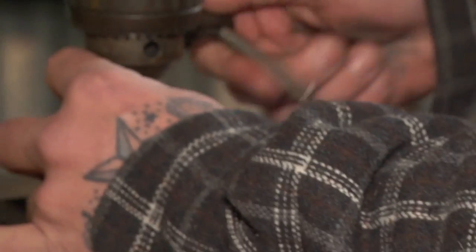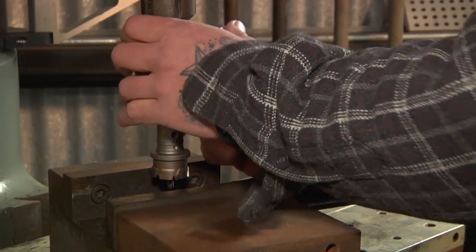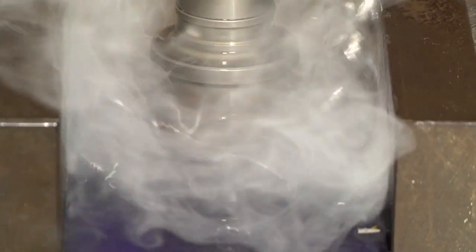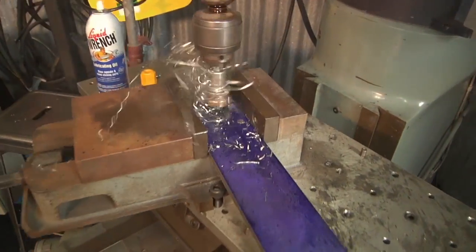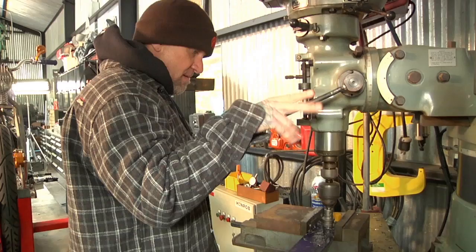So this is 1 3/8 inches. This is the size we need for the exhaust port. And so we'll use this in the bridge port, but you can easily use this in a drill press. You just have to make sure you clamp your work down really good so it doesn't walk around, but these things will bore a straight hole pretty fast. You just got to be careful, especially with stainless chips, man. This stuff, it'll grab you and pull you into it.